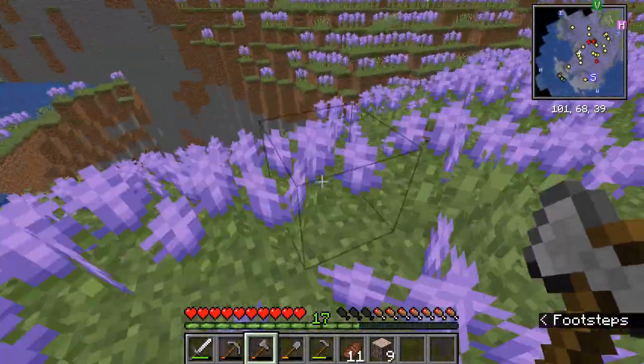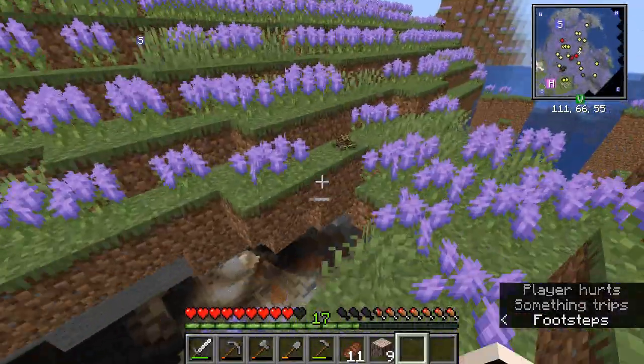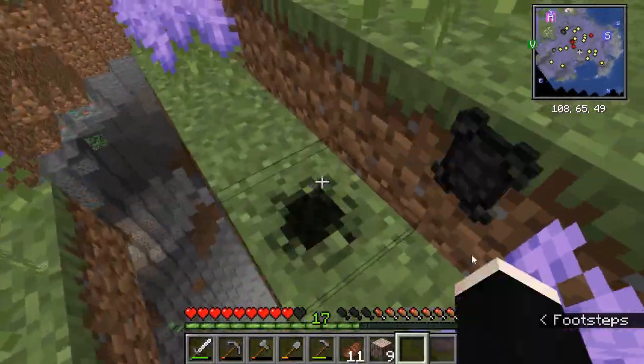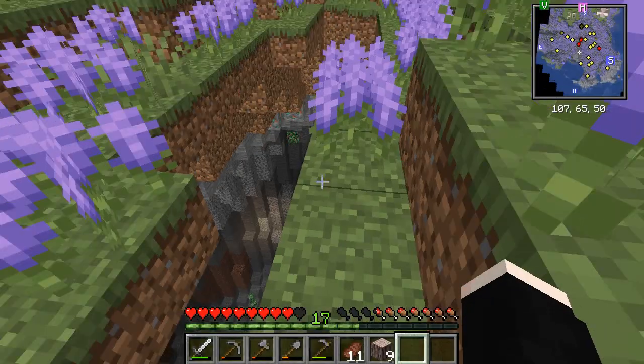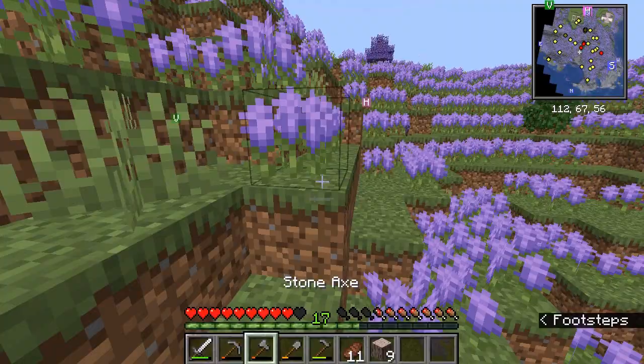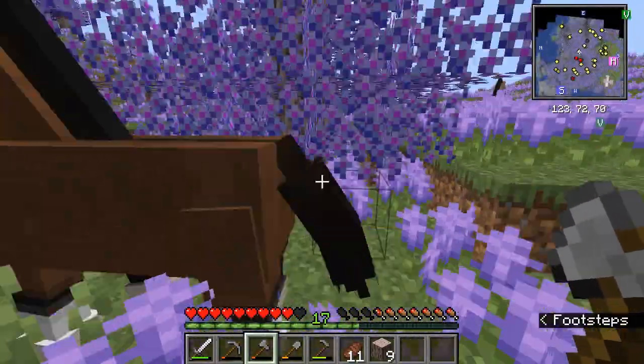Oh my god, there's another honey badger here. I try to use the lead. Oh my god. Wait. Oh, you're another male. Well, you can come with me. I have one of your friends, so.